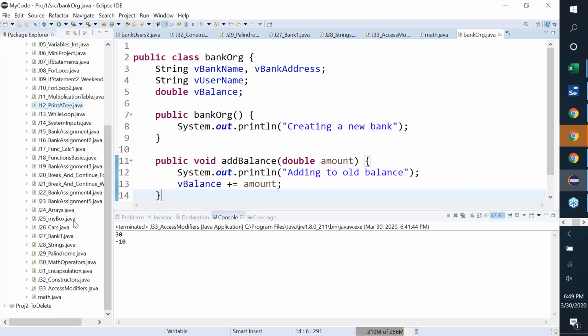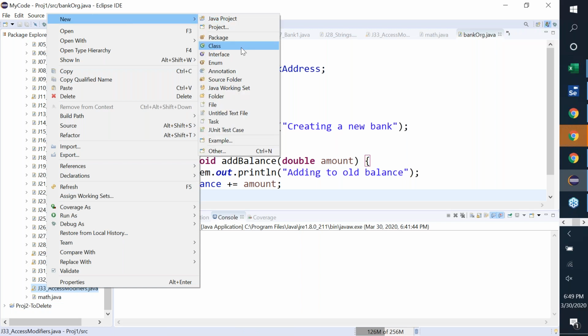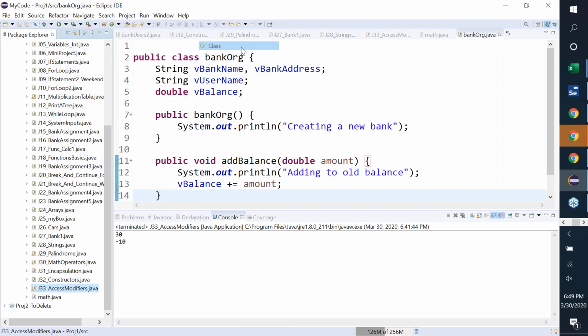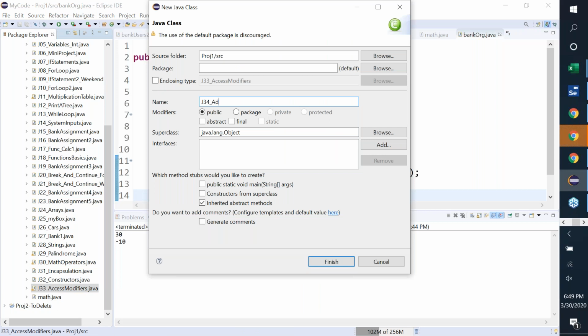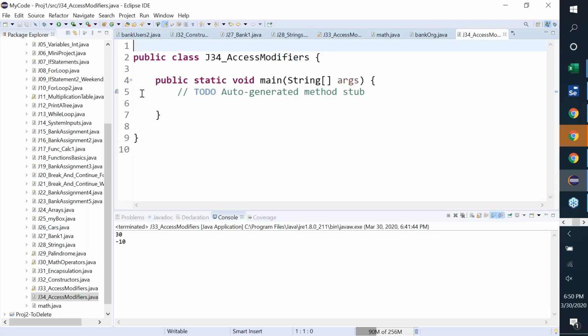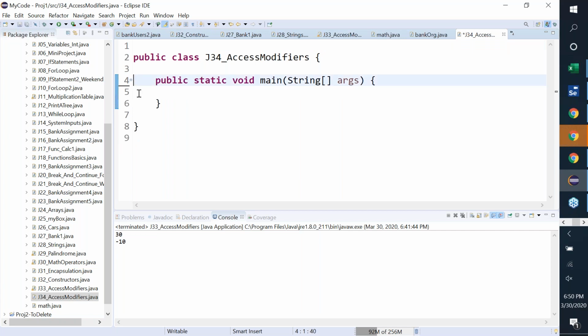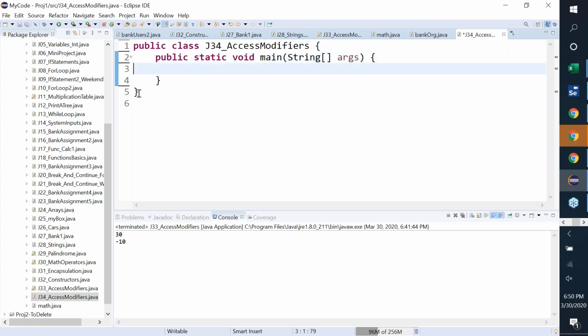It'll be easy. So J34 now, again it is an access modifier. A main method, yes, finish. If you write these 35 programs like I did, don't you think you'll get a little comfortable in Java? Do this every day. Nice programming language, been around for a while.